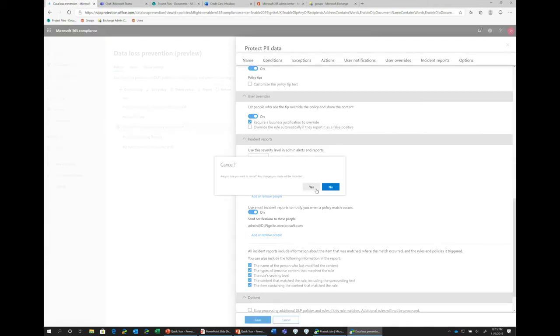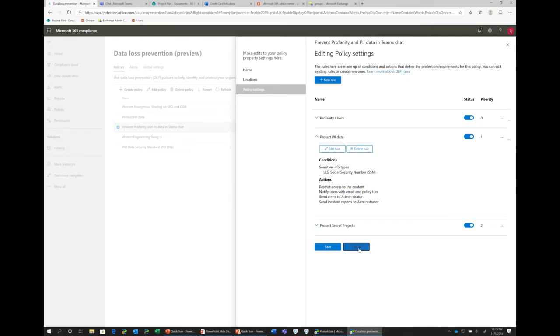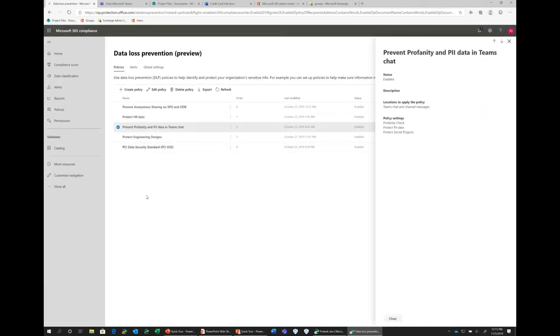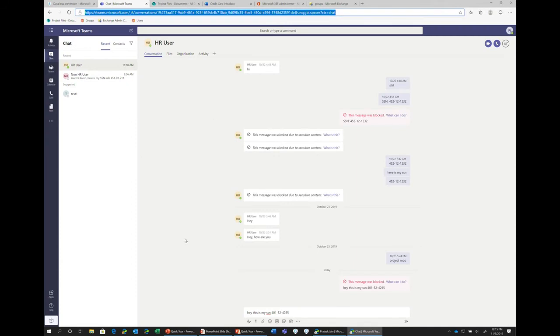It's not too complex. This policy is already in place conveniently, to make it easy for me to showcase to you what that experience looks like. So I'm going to switch on over to my chat message here that I've conveniently prepared. Just in case we had a network error, I have sent this a couple of times. But what I'm going to do here is just go ahead and send the sensitive data that this policy is designed to detect.